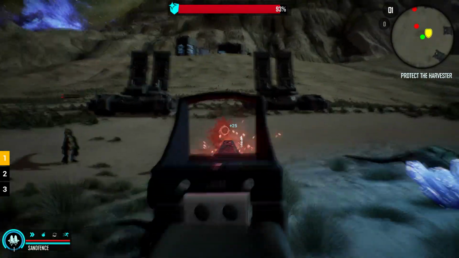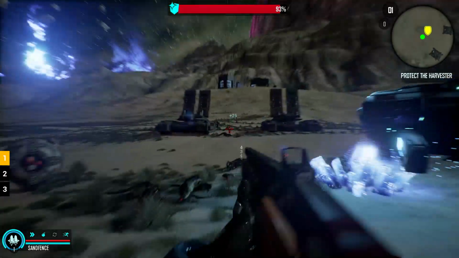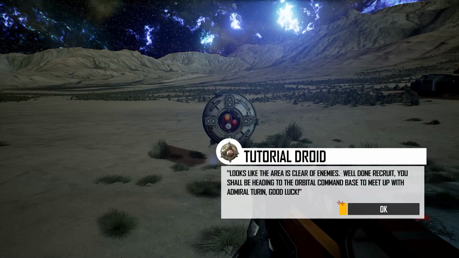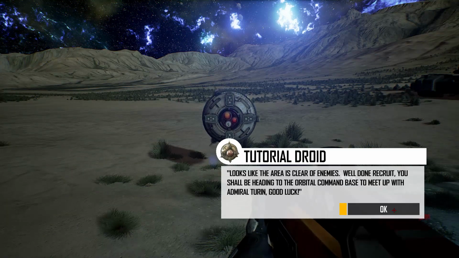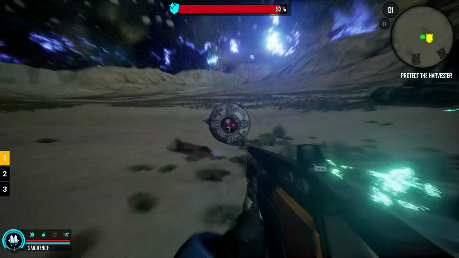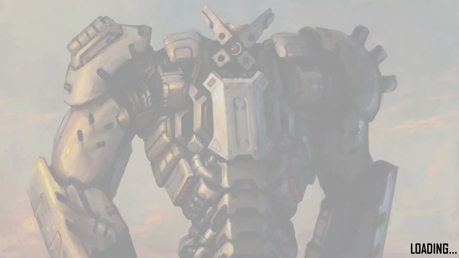Deadfield Roy. Looks like you closed a well done crew. You shall be heading to the Orbital Command Base to meet up with Admiral Turin. Good luck.